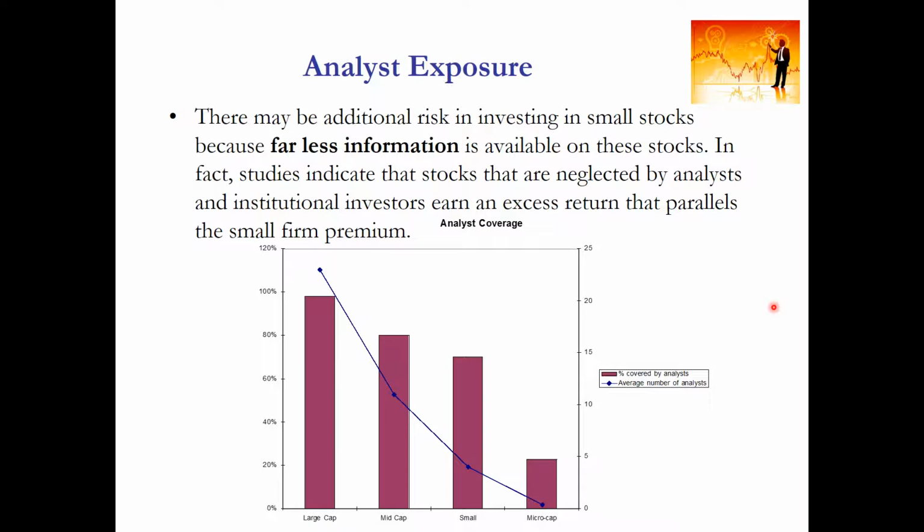Another potential explanation for the size effect is information asymmetry. In the universe of small stocks, there tends to be less information available for these stocks. The graph shows the percentage of stocks that are covered by analysts and the average number of analysts covering each stock in the US market. On this axis we show the percentage of stocks covered by analysts, and on this axis the average number of analysts covering each stock. We can see that as far as large caps are concerned, the majority of large caps and quite a large number of mid caps are covered by at least one analyst in the US market, and the average number of analysts covering each stock is well below for micro caps compared to large cap stocks.